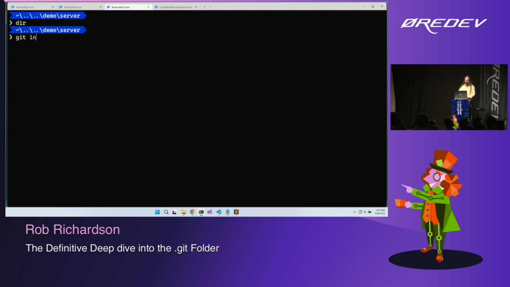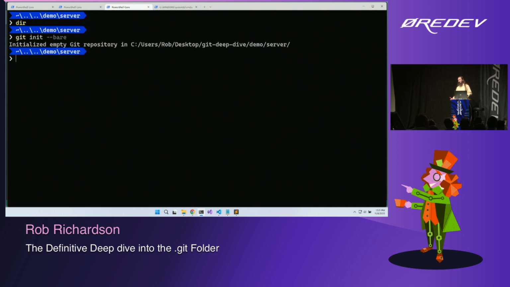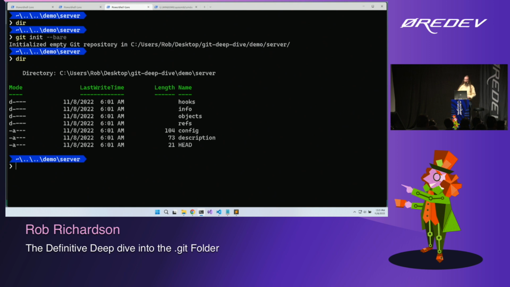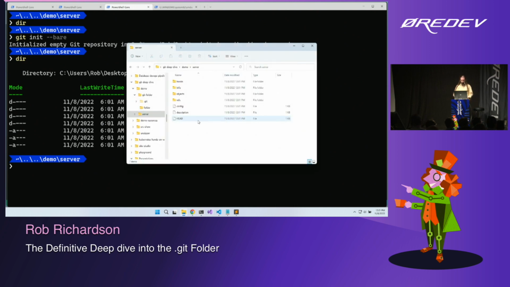Last time we said git init, and we didn't do anything else. This time let's say --bare. What's cool about bare is that it creates the contents of the git directory, but not the git directory itself. So we don't have a working directory, we don't have a checkout area. Here in our folder, we can now see the contents of the git folder, but not the git folder. This is perfect for servers that won't have a checkout directory.